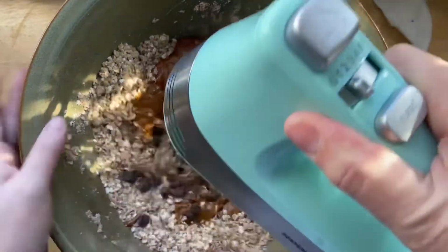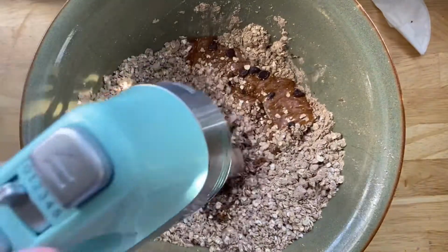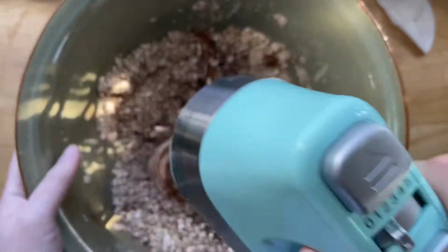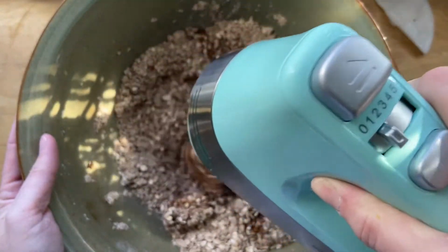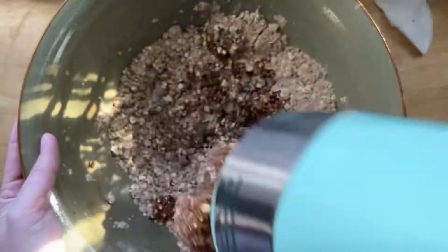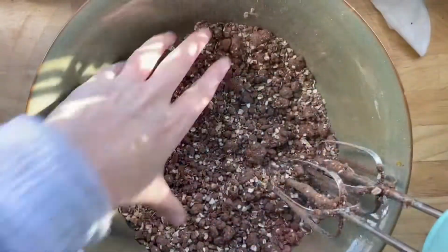So instead of just folding or hand mixing our ingredients together, I'm purposely using a hand mixer. And the reason why is those beaters are breaking down the oats just a little bit. You're going to get some pieces of whole oat, but you're also going to get some almost like oat flour. It breaks it down just enough that when we put it all together, it has more of a protein bar texture instead of just an oat cookie.